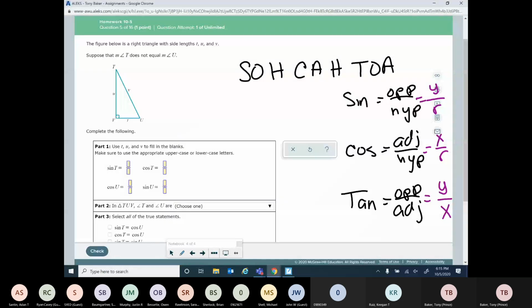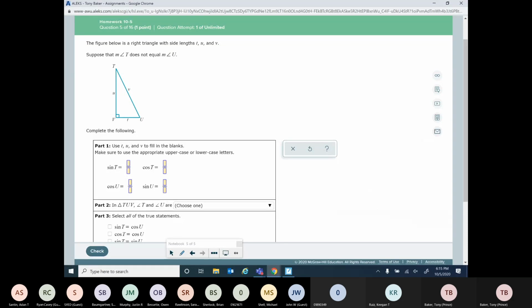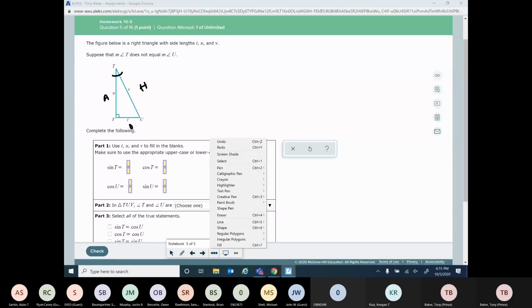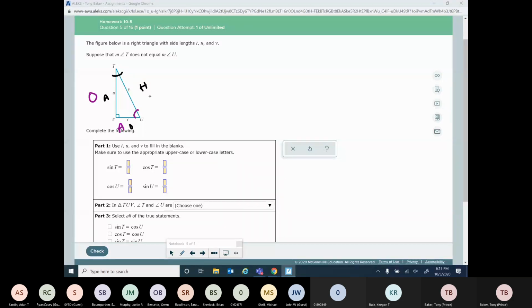So this topic's another one, like two topics ago, that has a bunch of steps in it, but it's pretty simple and straightforward to do. The first thing we're going to look at is the letters. If we're standing at T, that's your opposite, that's your adjacent, and that's your hypotenuse. This one has us stand at both angles, so you have to label them twice. If we're standing at U, that's your opposite, that's your adjacent, and that's your hypotenuse.